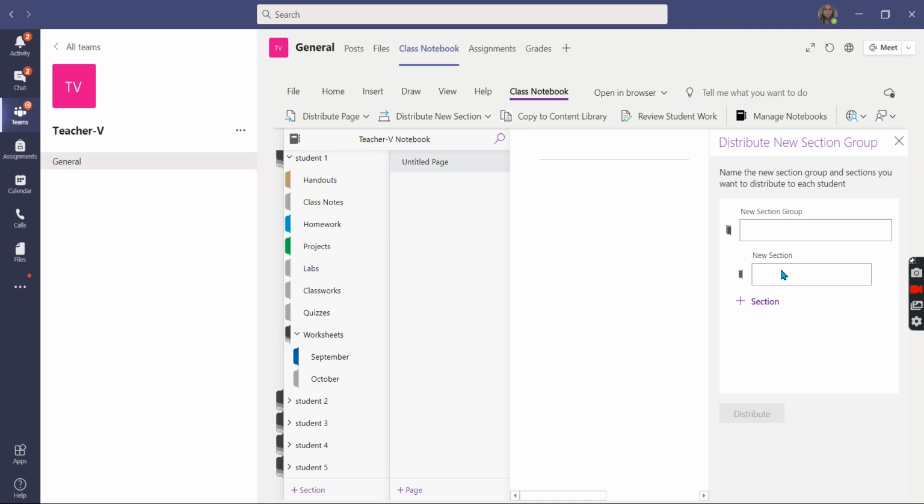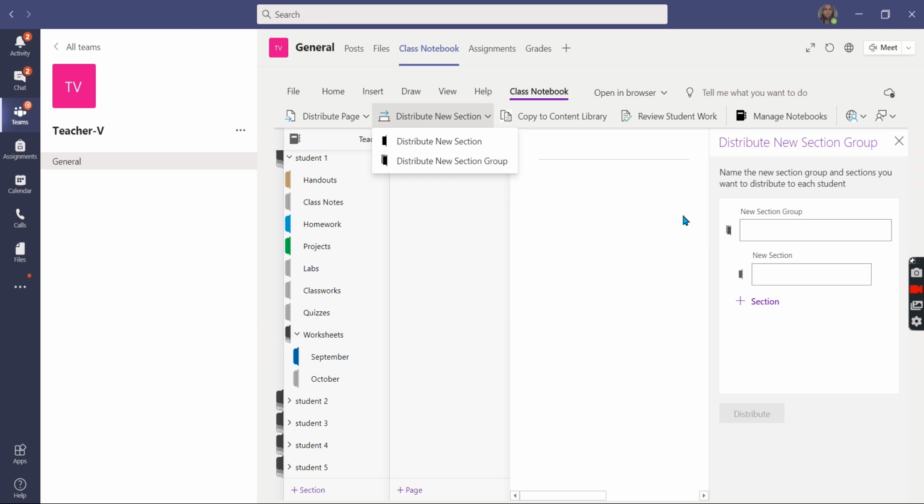And as subsections of this group, we make, for example, September, October, and we can continue with November, December. After creating this group, if we want to add more sections, we can just right click and by clicking on new section, we can add more months as well. But here, just by this option, we can create a section group.